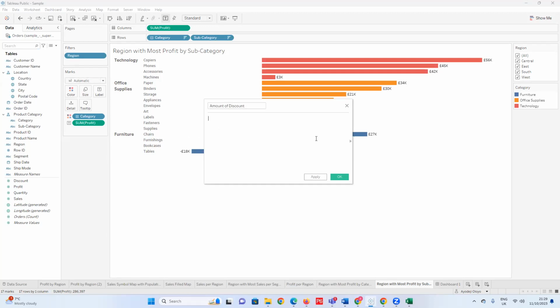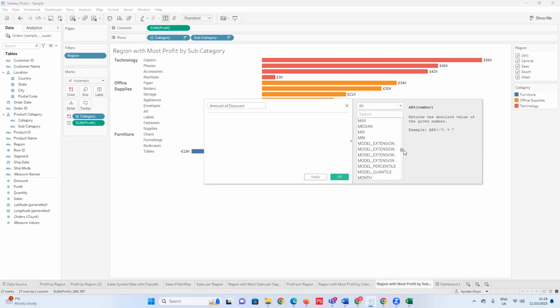So what are we calculating now? One thing you can also do is click on this to keep it open, right? These are commands that you can use in Tableau. If I click on ABS, for example, it shows me how to use it and what it means.